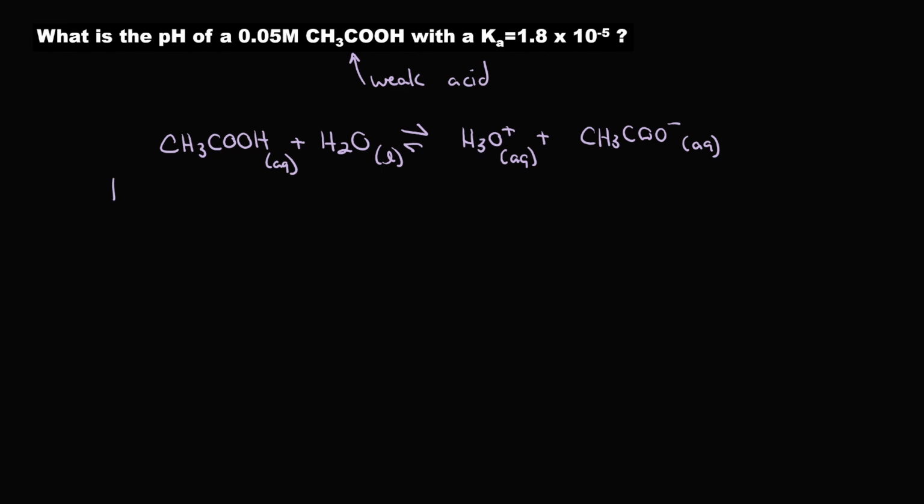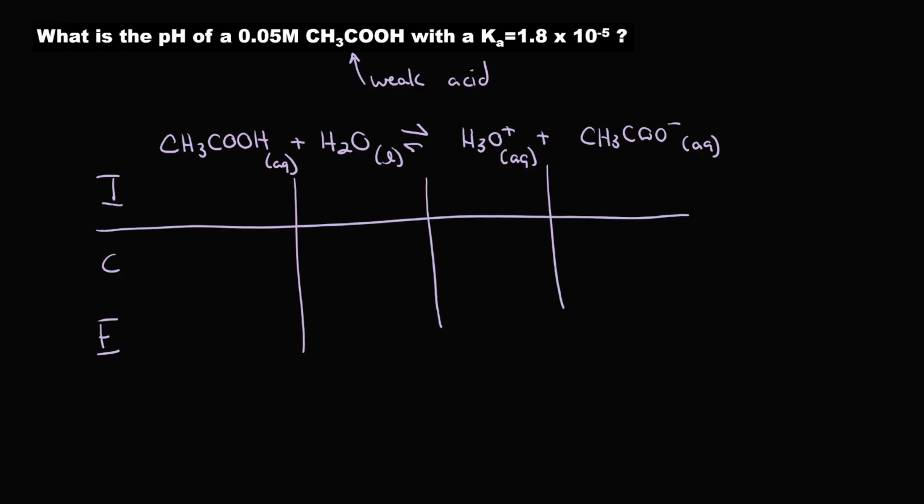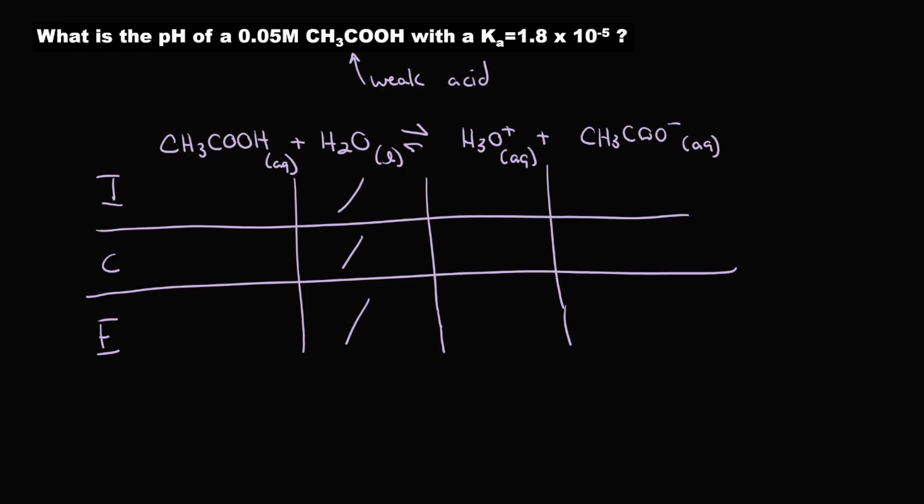And anytime you have an ice table, you're going to write out your chemical reaction up top. You're going to write your initial, change, and equilibrium lines. And the only phases that you're going to include are going to be aqueous and/or gases. So we're going to get rid of our liquid lines here. And with this problem, any information they usually tell you, unless it's specifically at equilibrium, will be in our initial line. So the 0.05 molar will go in our initial line for our acetic acid.